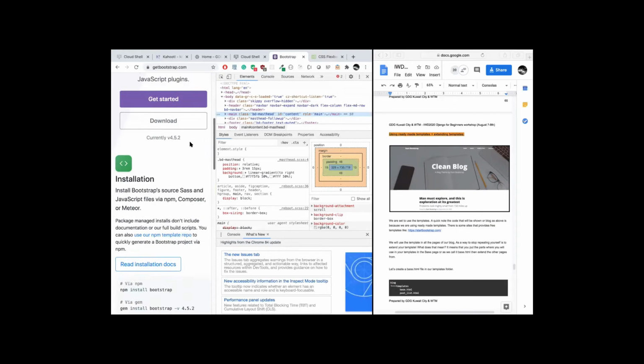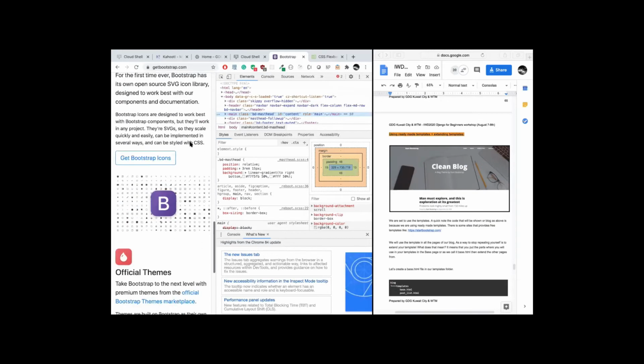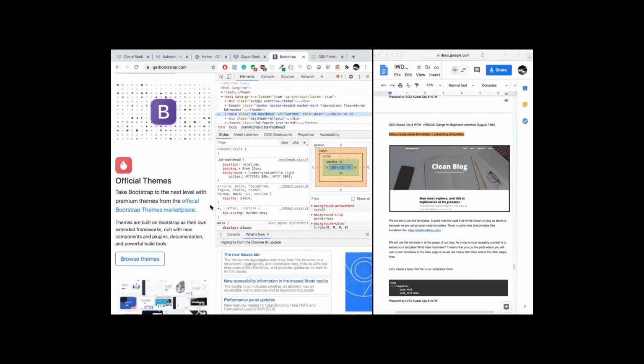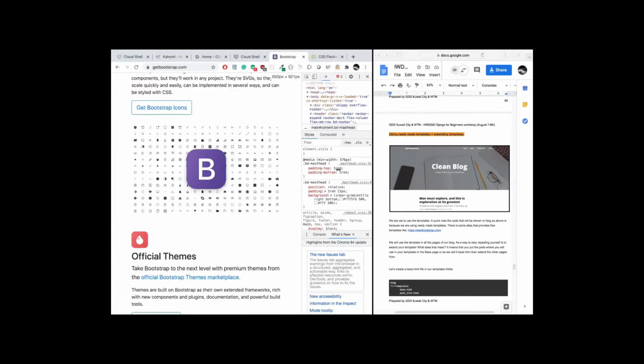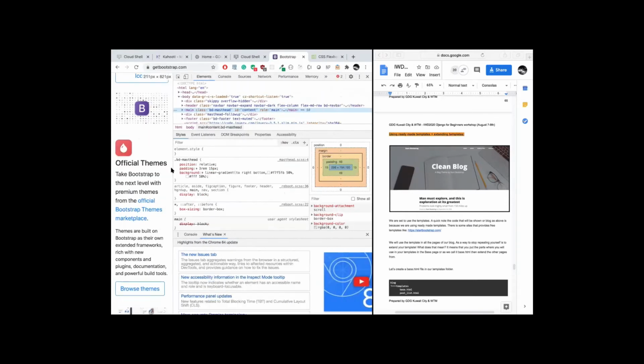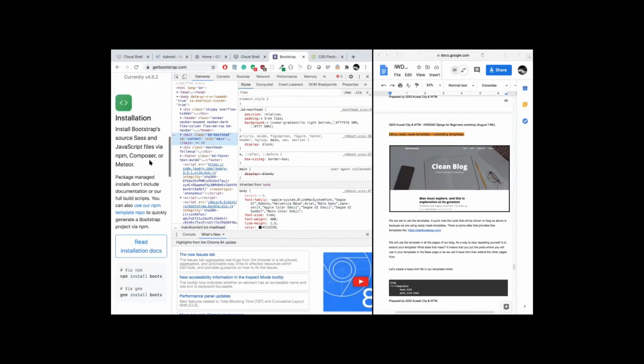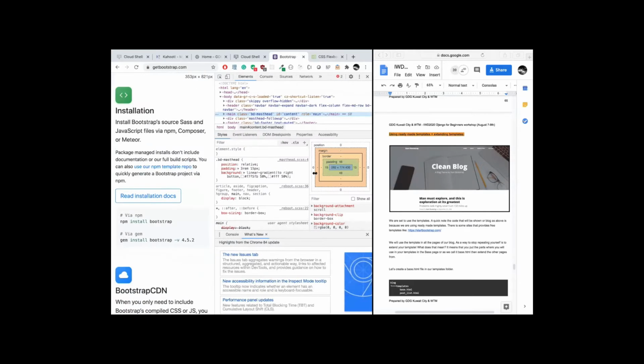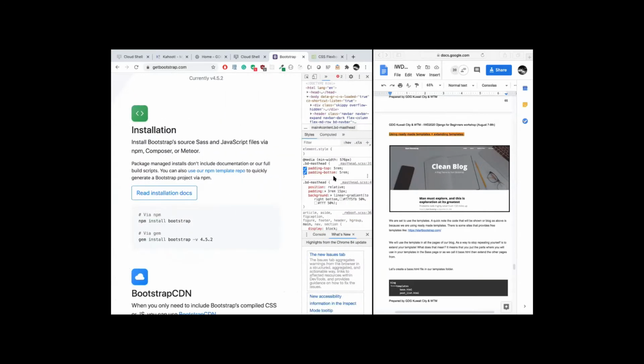You see how the website looks? It doesn't look messed up. So if I shrink, if I expand, if I do this, everything still looks the same. Yes, it adapts to your browser, your screen size.